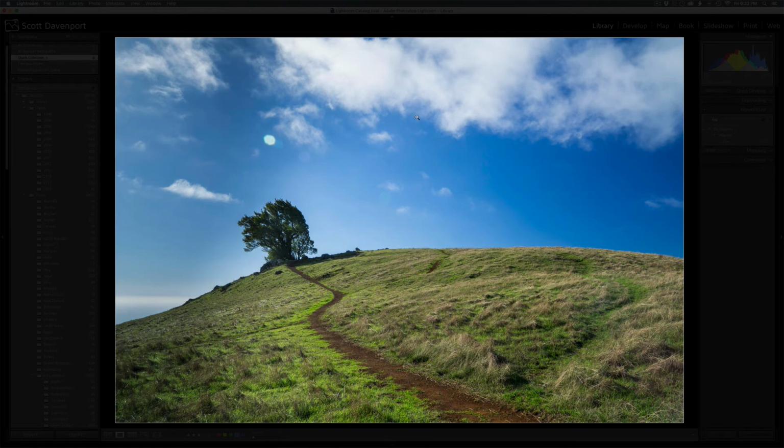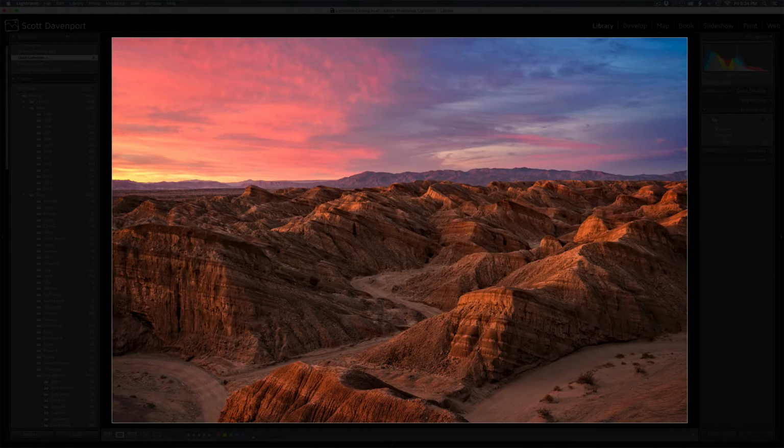I've got a few examples here, and this one here of this tree, I think of this as really filling the frame. The frame has a lot of things in it that are emphasizing the subject. My tree here, I've got a nice little path that leads up to it. There's a decent arc to the land that leads my eyes to it. There's clouds overhead that are kind of framing, another compositional technique, but framing that subject. So that's pretty okay.